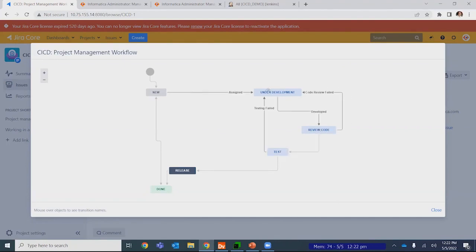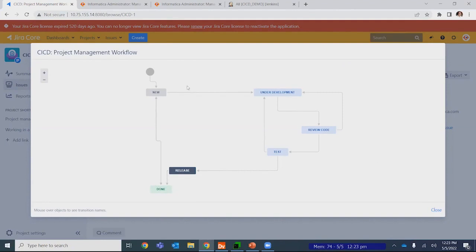If it has failed, it will again go back to the under development phase. But if it passed, then it will go to the test phase. In testing, the same logic will be tested with a higher load of data. Based on the outcome, either it will go to the under development phase or to the release phase. In the release phase, the same logic will be deployed to the production environment. And that's how the cycle will complete.